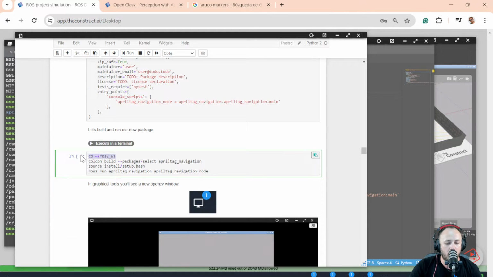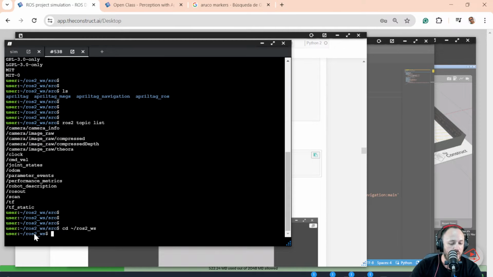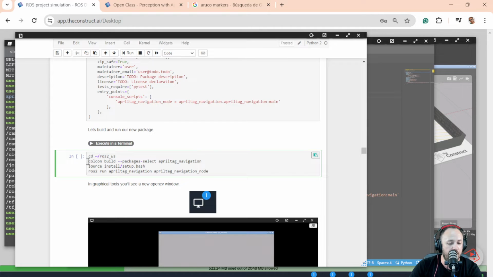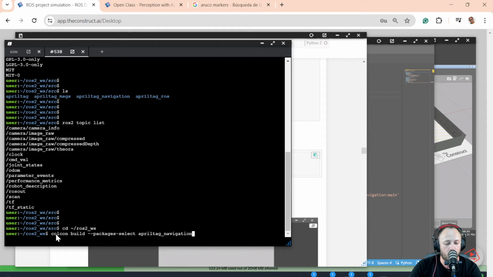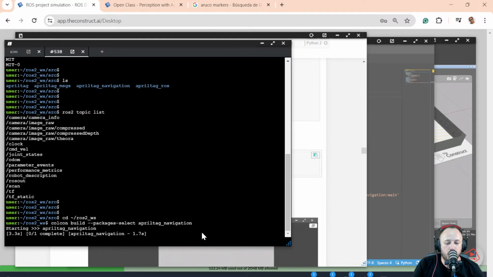Okay, so now what we are going to do is a cd to the ROS2 workspace. We are going to the root of the workspace because we are going to build our package. So, colcon build, and we are going to build the new package that we have just created, AprilTag navigation. Let's execute the command in order to build the package and get the executable generated.